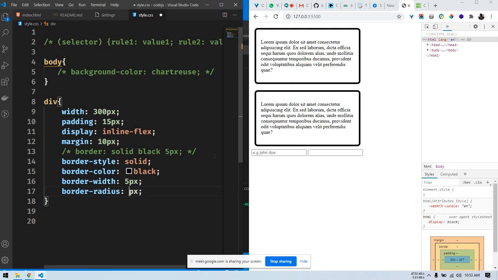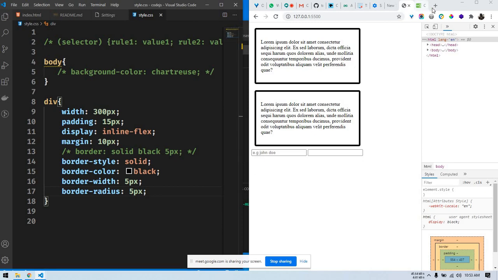If I apply something like 13, or let me just say 50 now, you see it's curving more and more. Now this border radius property is a little bit important, because for example, if you have come across images on the net that are round, they use the border radius property to make them round.